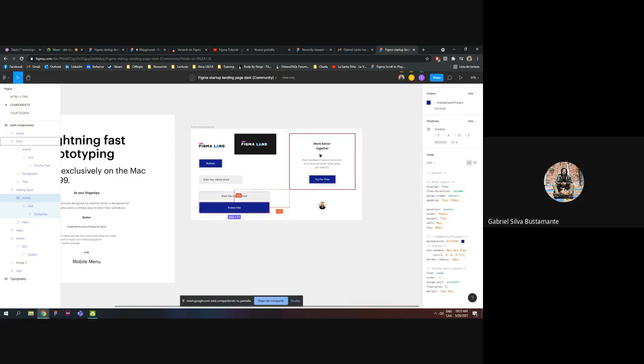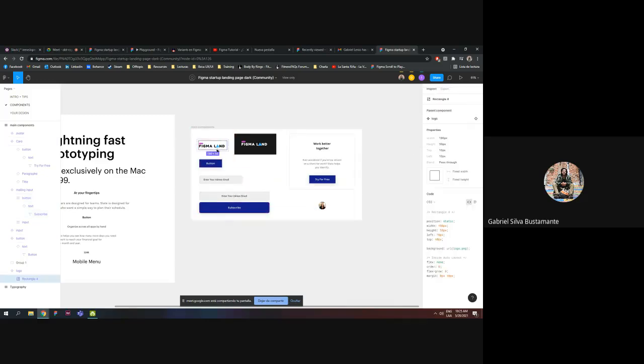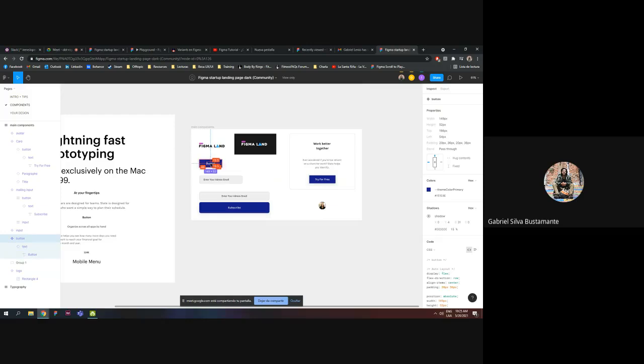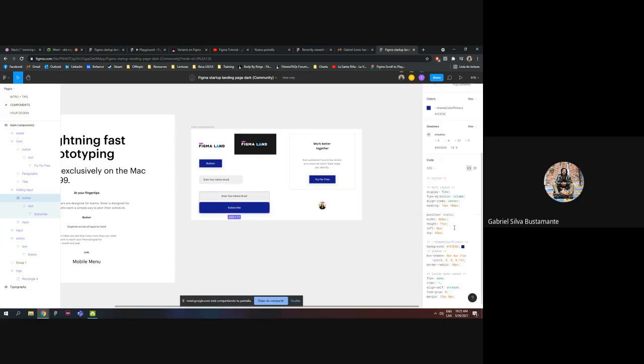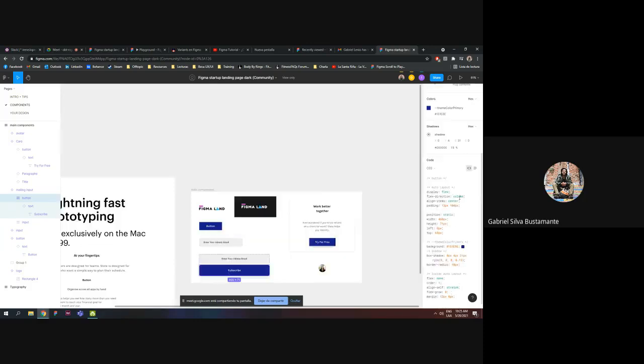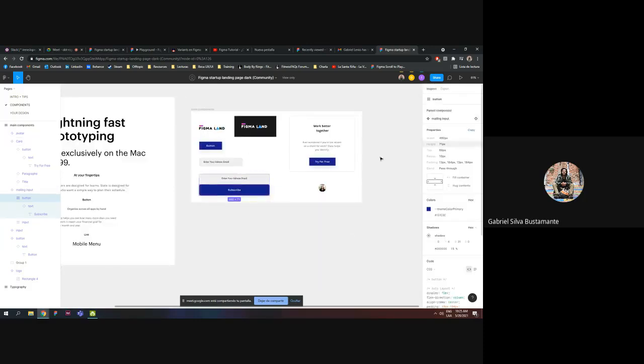So let's say, for example, I want to use this button as an SVG file to use in my program. So, for example, I can select the button.